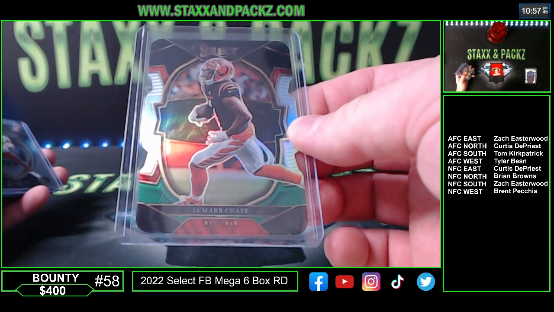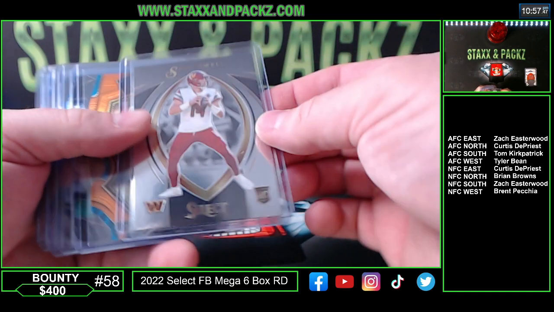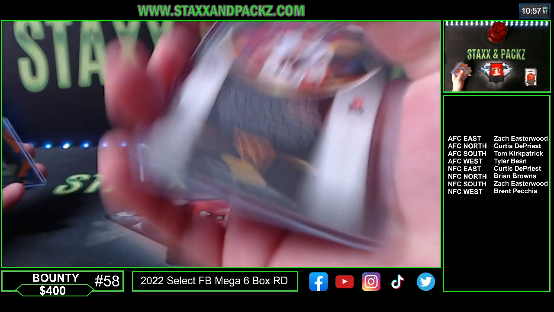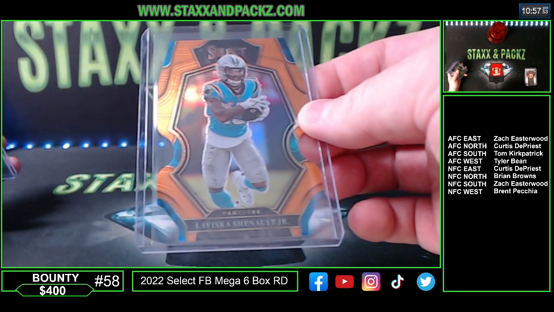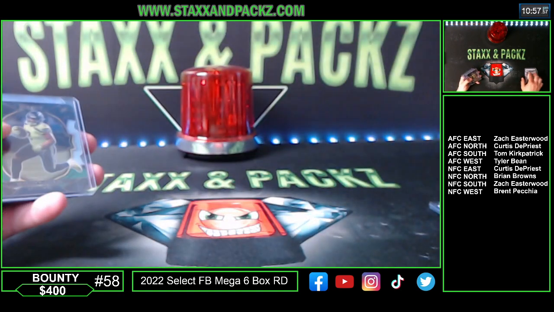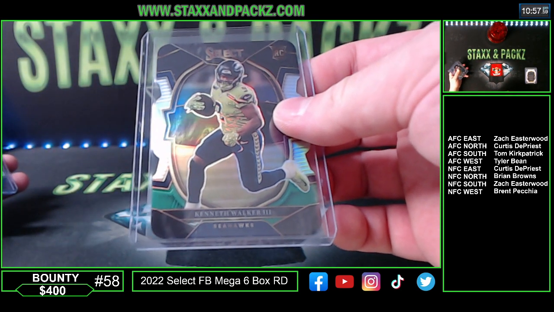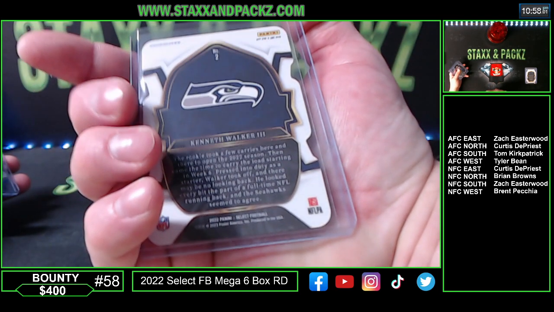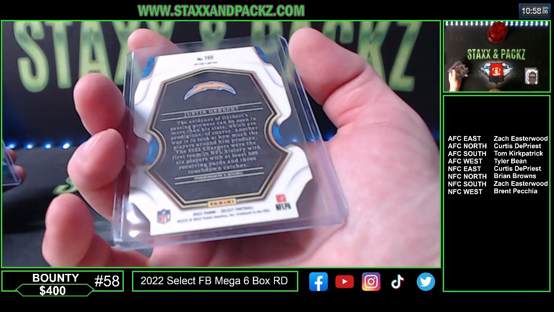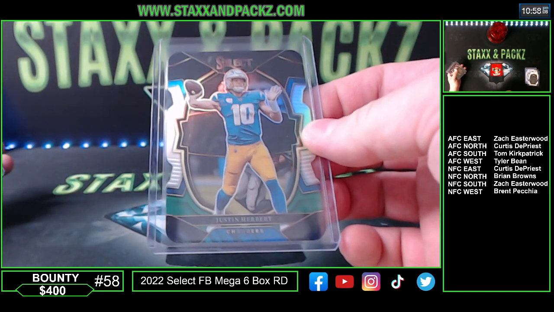Ja'Marr Chase, black and green die cut. Sam Howell, Commanders quarterback, certified rookies. Orange Chenault die cut, numbered to 199, premier. K9, Kenneth Walker, Seahawks. There's a Herbie die cut on the silver, that's the premier level, and then a black green, or I don't know why.